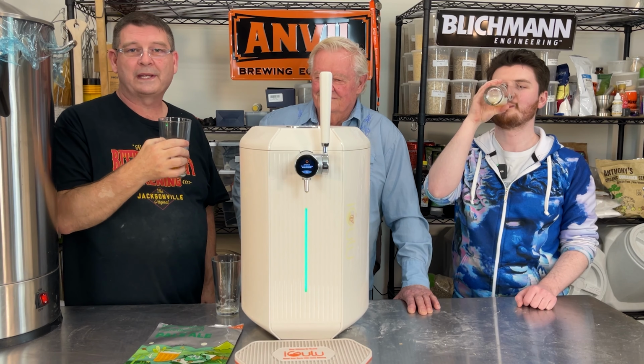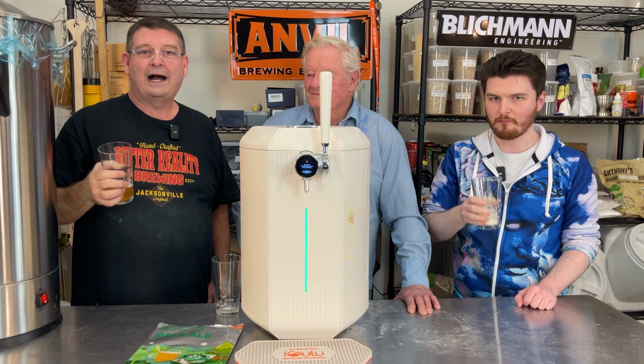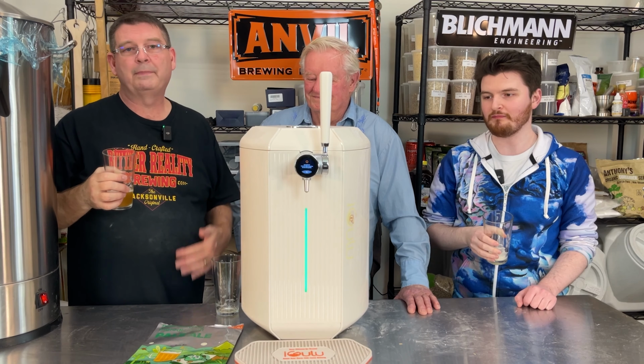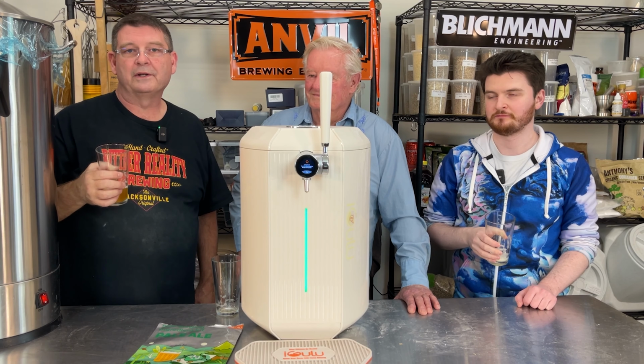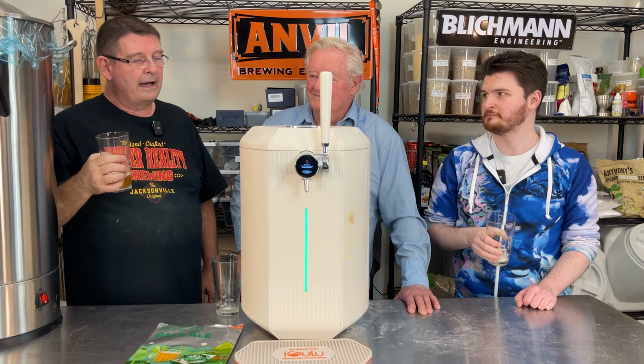I was gonna joke too that we're gonna go through this gallon as quick as we can so we can brew another one. I don't even have to joke. This thing will be gone probably by tomorrow night or the day after. I'm gonna be sipping on it. It'll be my go-to beer until it's gone. And I'm gonna do a review.